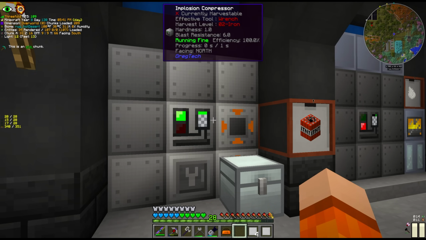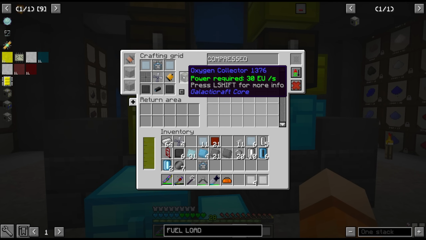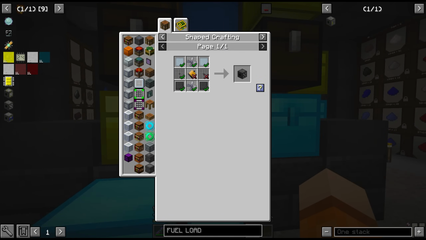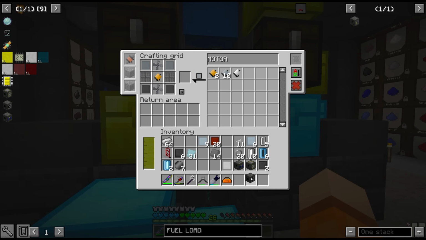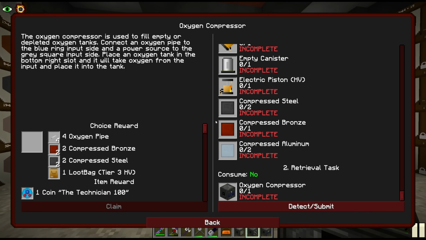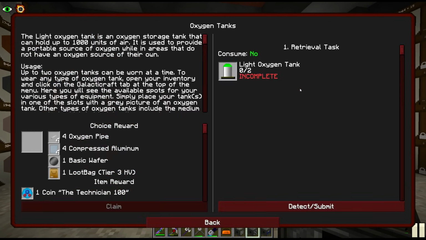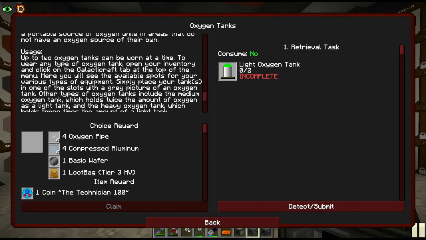So the oxygen equipment consists of the oxygen collector, the oxygen compressor, and finally the oxygen bubble distributor. So I believe these are the only three pieces. This should be the only three pieces of galactic craft equipment we need for this. However, there's also oxygen tanks. We have to be able to store oxygen.